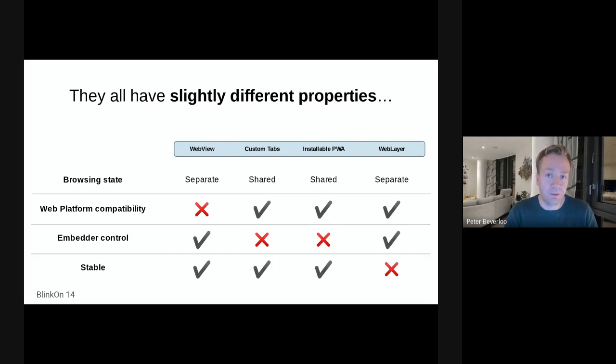Some give you a lot of flexibility, as the Android application that embeds the web platform, to customize the experience, to maybe inject JavaScript or completely take over pages, where others specifically don't want you to do that because you probably shouldn't be messing with third-party content. And not all these APIs should be considered stable either. So where I just mentioned WebView as having been around since Android 1, Web Player is something that's still highly experimental and that absolutely should not be relied upon at this point.